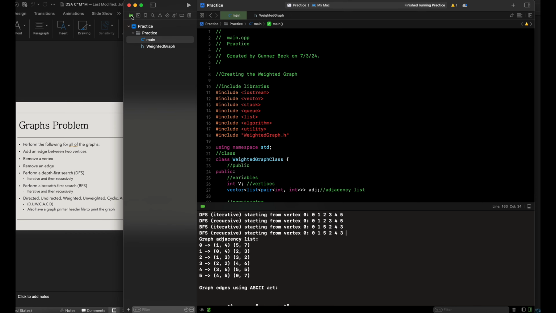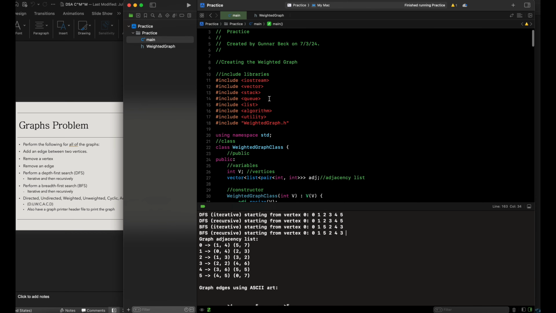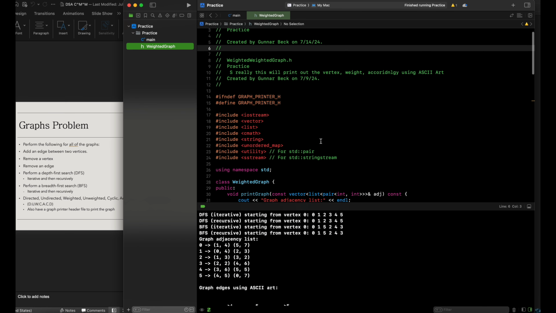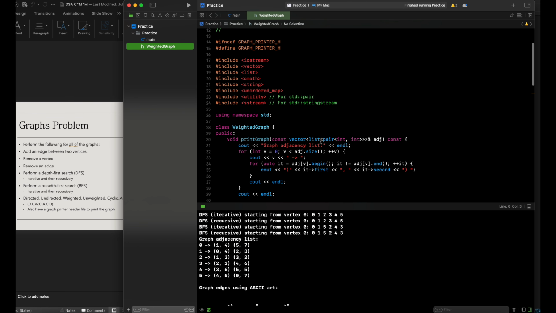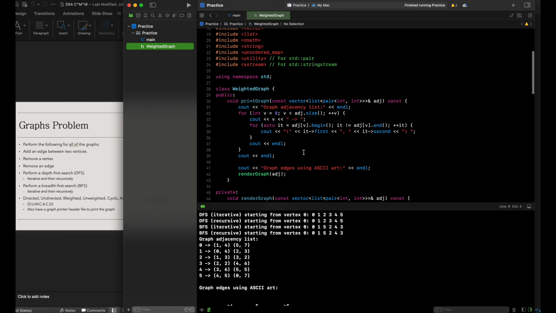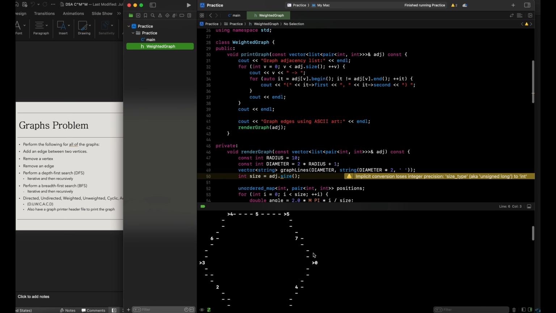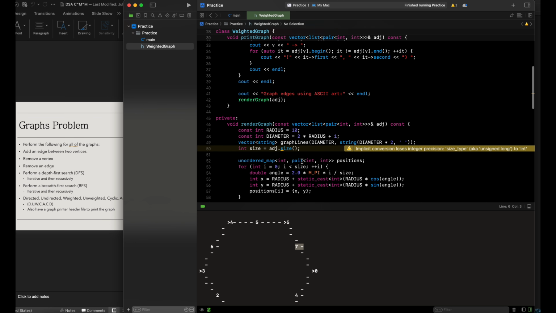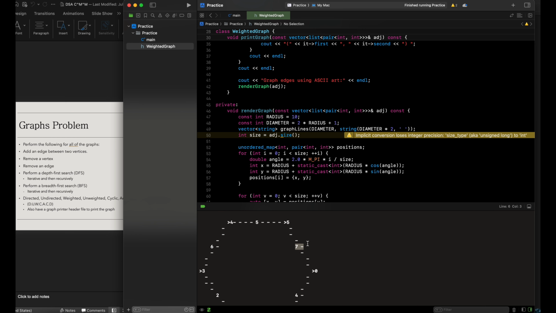Now let's go over a brief overview of what we have already accomplished for our weighted graph, going over our whole weighted graph experience. So for our weighted graph, we made our own custom header file to go over exactly how we were able to build out our weighted graph with the respective values that we see whenever we are outputting. Each edge is going to have a specific value that is attached with each of the vertices that are connected with the respective edges as well.